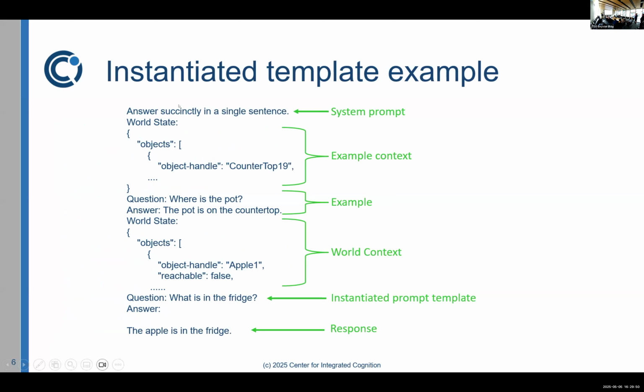Example context. This might be an example of a world that you see. An example question and answer, like where is the pot, followed by the actual current world context. This is what the agent would send. And also the instantiated prompt template. So this could be a question that comes from a user, like what's in the fridge. And then finally the response you get back here, that the apple is in the fridge.